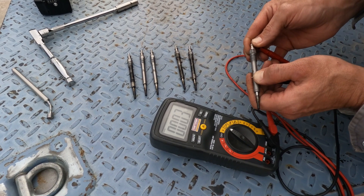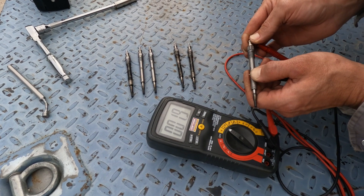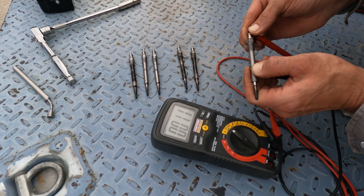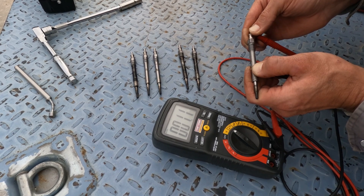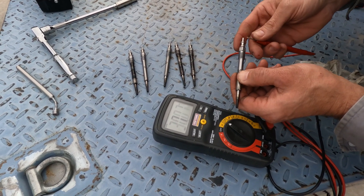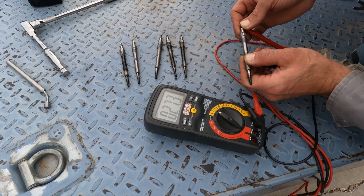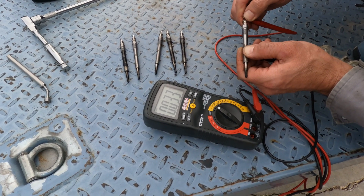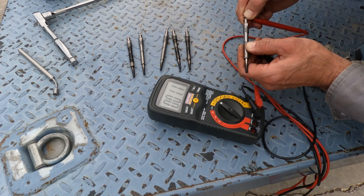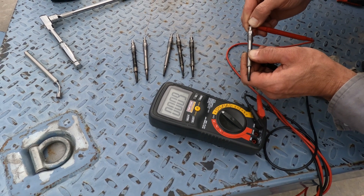Number three — we're starting to get within range; this one is in range. It's a little high and jumping around a bit; I don't have a great contact position. I would still run this one — we didn't have a fault light for that one either. Here we go — within range; you just need to get a good solid contact on it. Some of these glow plugs are a little dirty so you may want to clean them to get a solid reading. That 0.9 there — that's a solid plug.